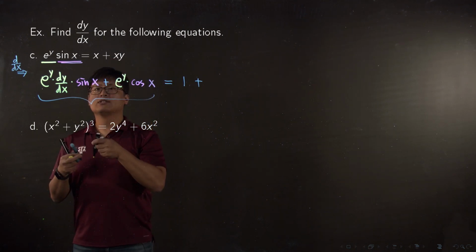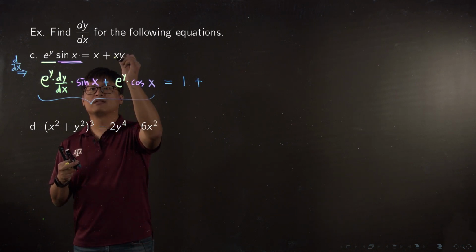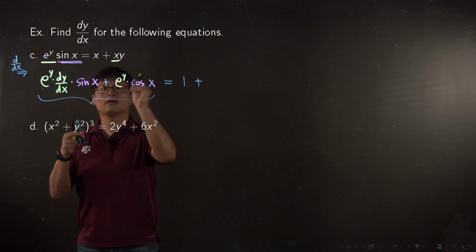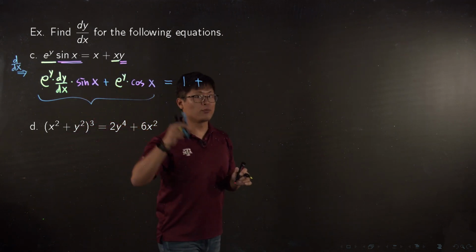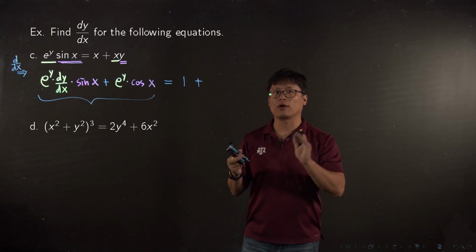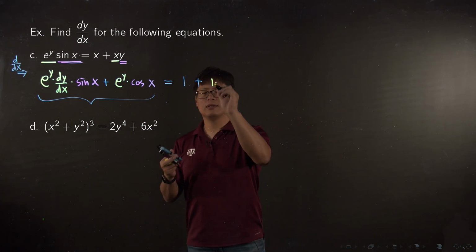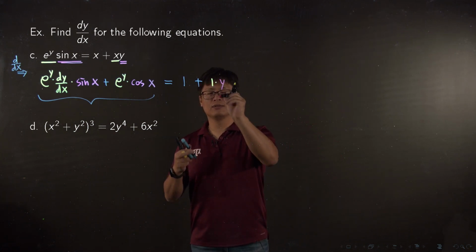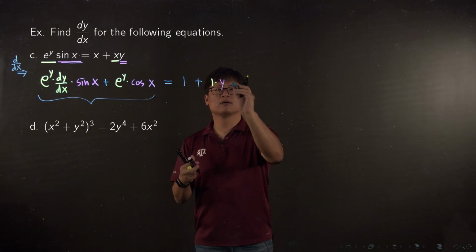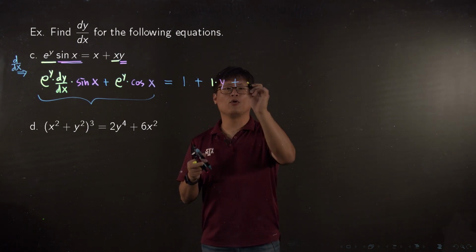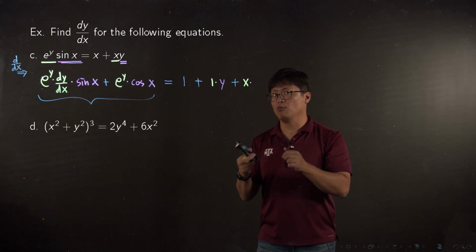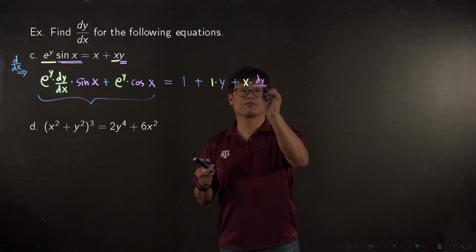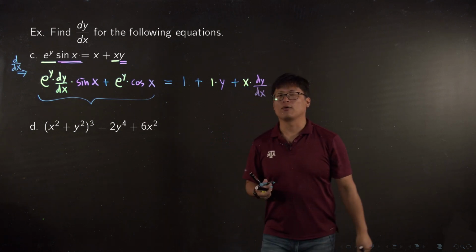So here we go. Let me use this color for the first function, x, and y is the second function. Is that clear? Then do the product, okay? There's no shortcut, okay? You have to do it, okay? x prime is 1 times the second function plus first function, original one, times second prime. y prime is y prime, which is dy dx, right? That's it.